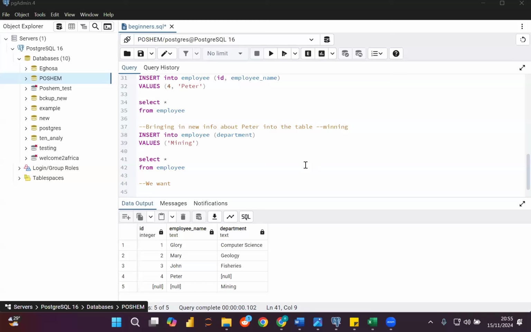In this situation, let's share screen. Okay, so what was I saying again? I was saying that we want to specify the department for Peter.